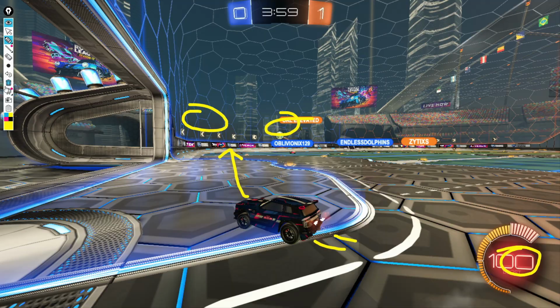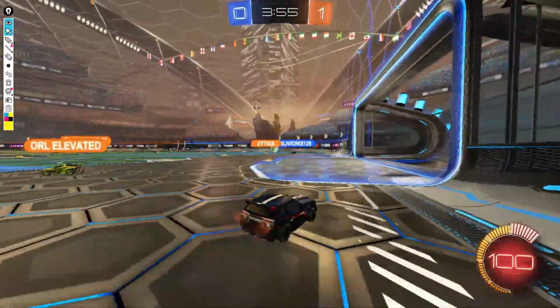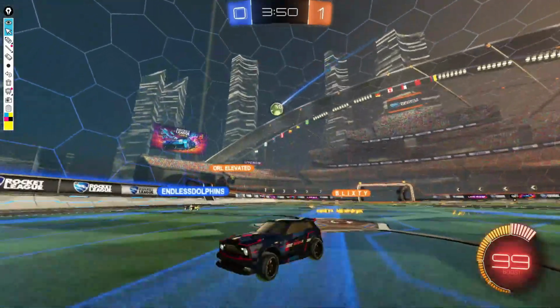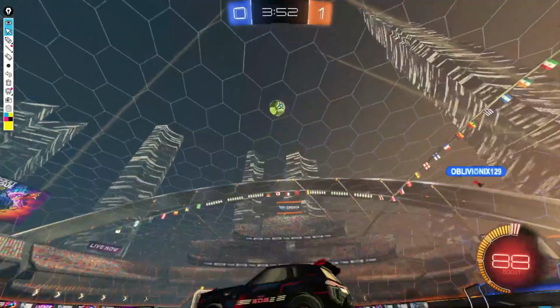Do not allow a free touch to our opponents in any situation that we can help it. Because now we're just flat-footed, the ball's over our head. If any of the opponents were prepared for that pass, that should be a goal. Again, very flat-footed here, just giving up possession to our opponents.